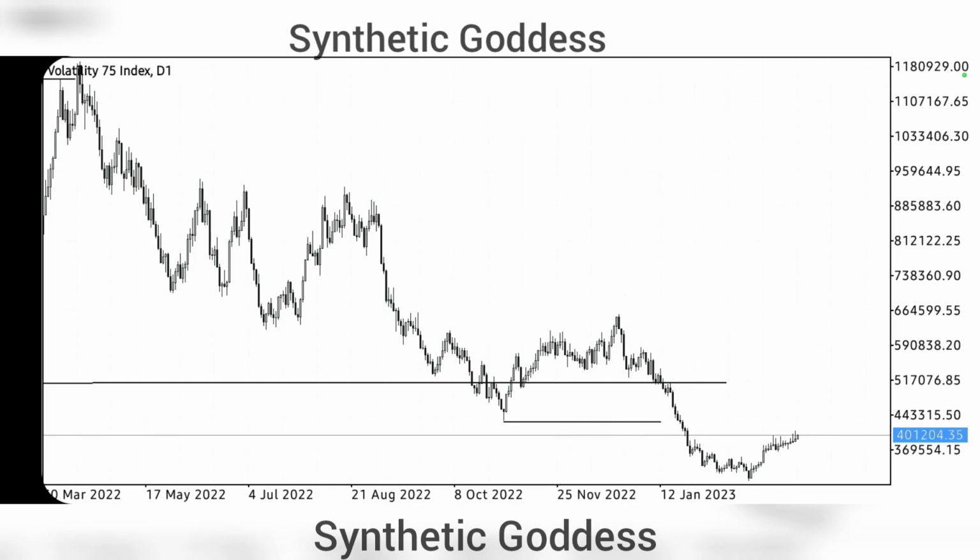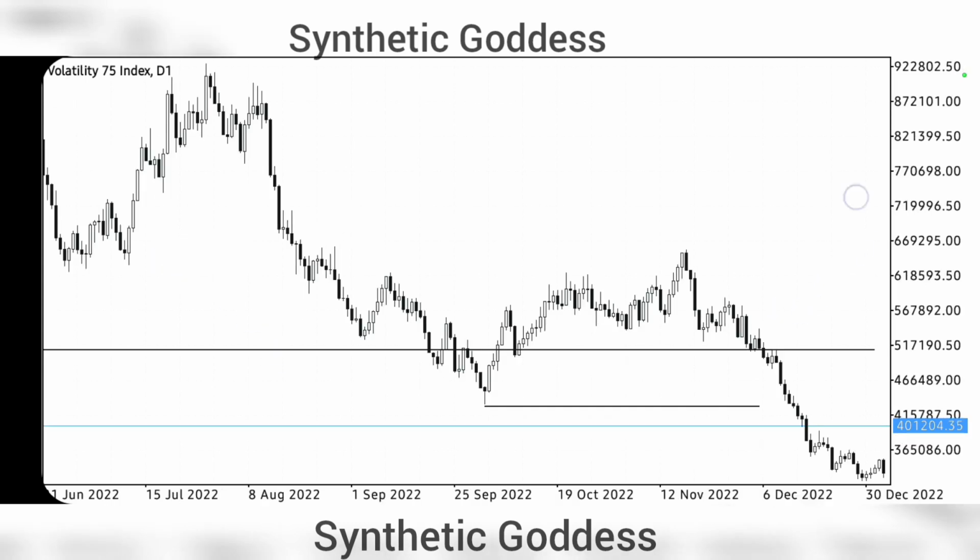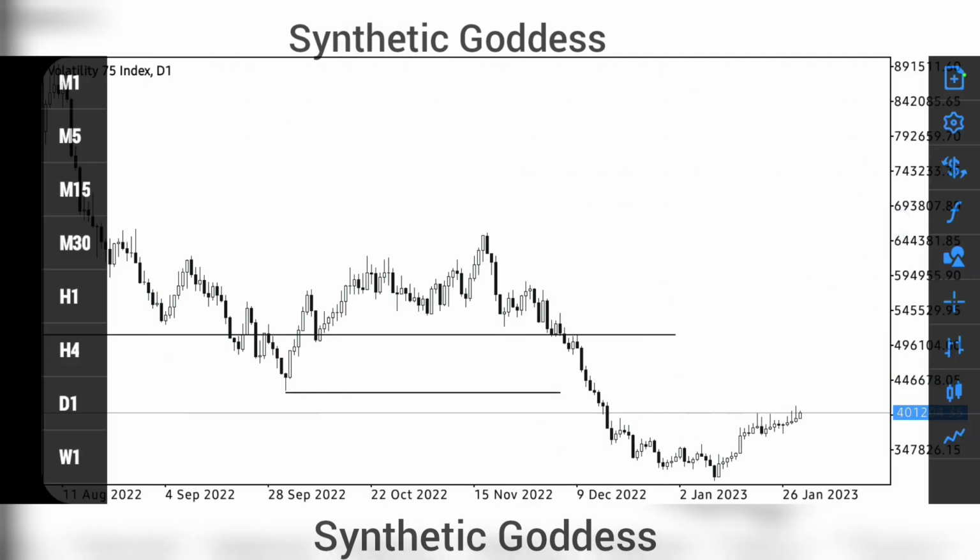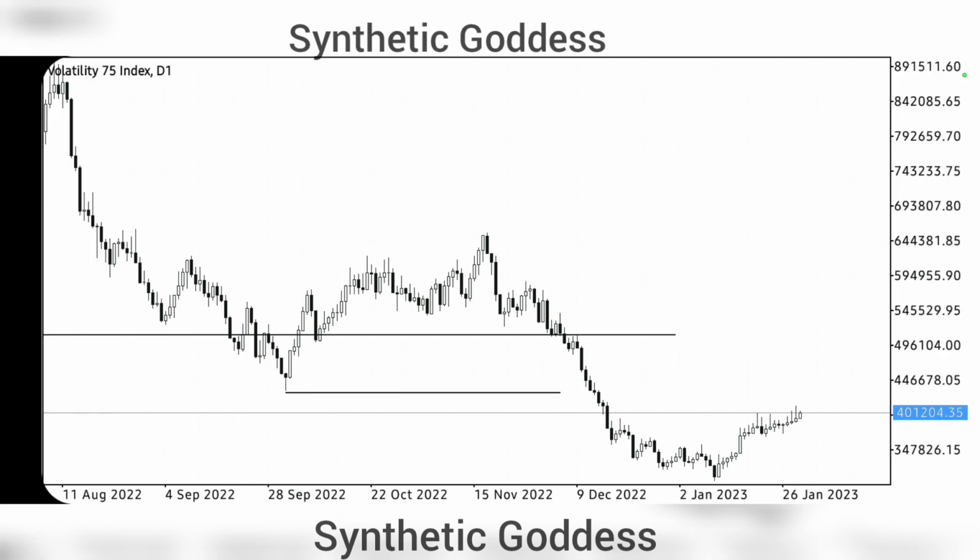So this is our last break of structure on the daily time frame. We know we are in this range. We are currently in this range on the daily time frame. That is your story. So now you need to get your structure on the weekly time frame, get your structure on the daily time frame. Get your structure right on the weekly time frame, get it right on the daily time frame before you start looking for something else. So the number one thing you're looking out for is structure.